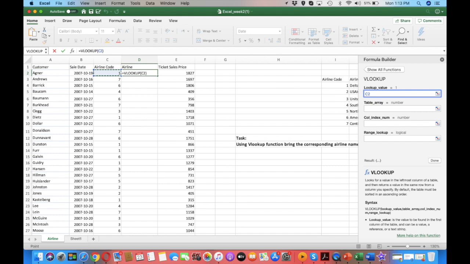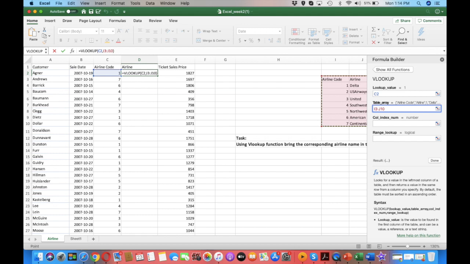We're just going to demonstrate for the first one. We're going to write the formula once and copy it throughout. So the lookup value is C2. Then for the table array, I'm going to select where I have the table in my Excel worksheet, I3 to J10. Initially, I'm not going to make it absolute. It's just going to be relative.